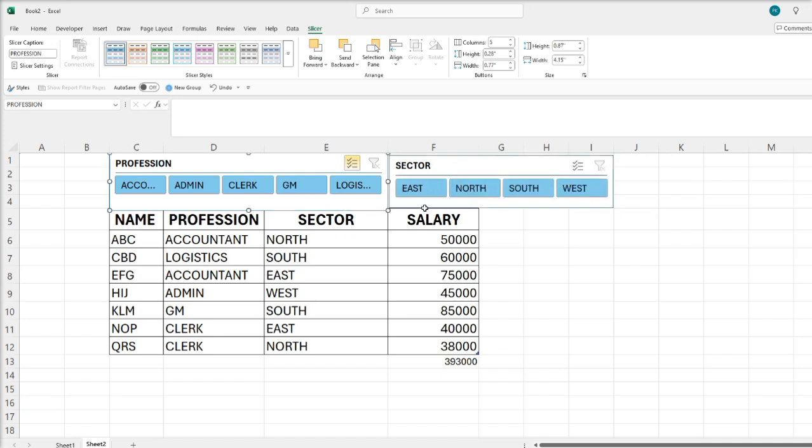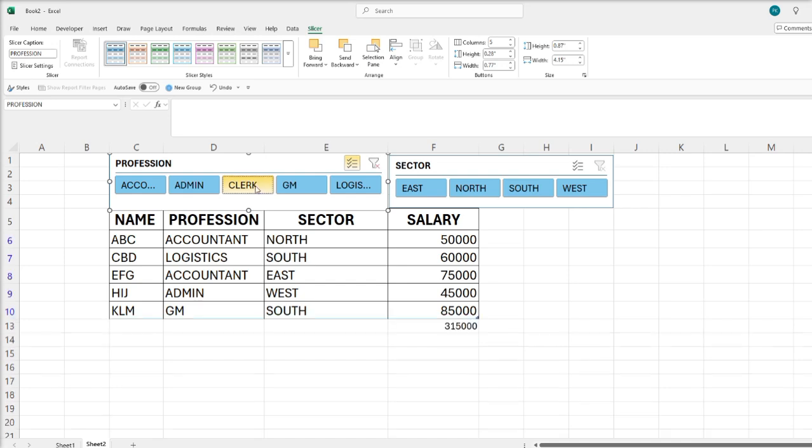Now when you click any item, for example clerk, except clerk, every piece of information we get.